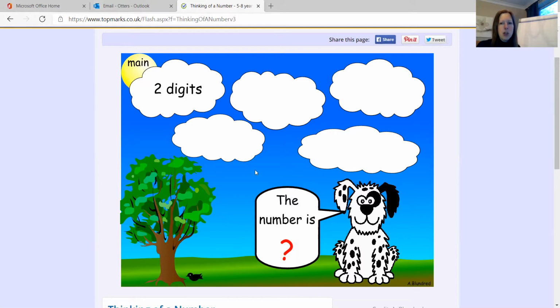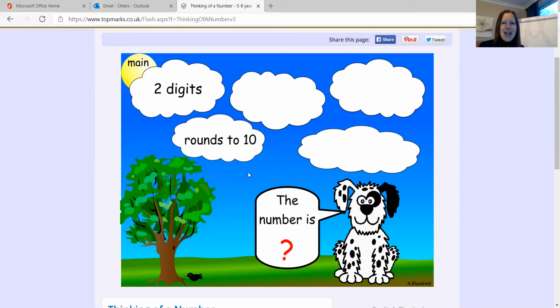Well, this is a 2-digit number. So that helps us a little bit because we know it's a number with up to 25 because that was a level that we picked. So we know it can't be 1 or 2 or 3 or any of those single digit numbers. But it could be 10, 11, 12, 13, up to 25. Won't be 26 because that's out of the category that we're looking at the moment. So it's helped narrow us down a little bit, but we need a bit more help. So let's look on the next cloud here.